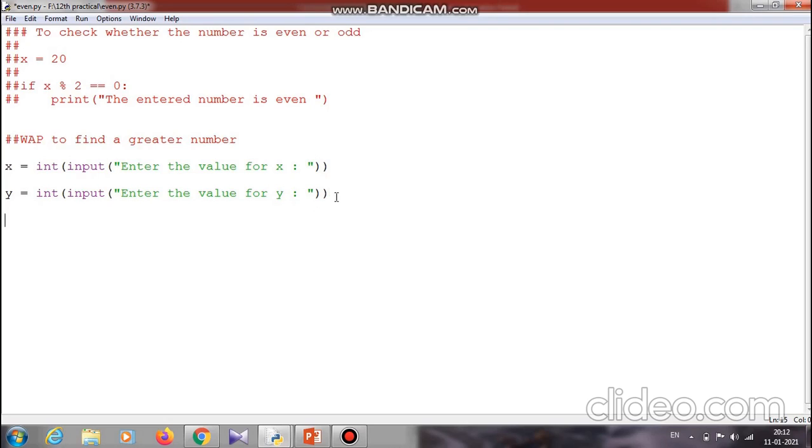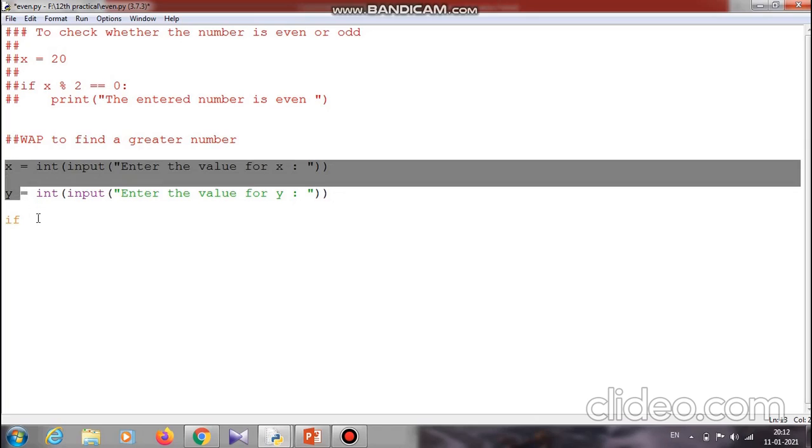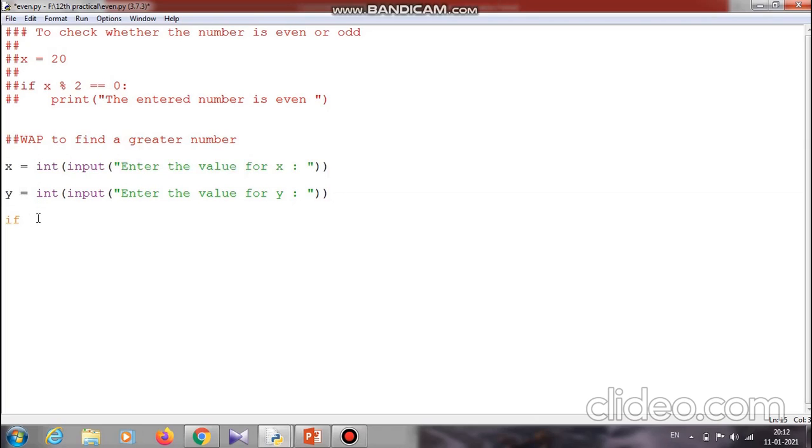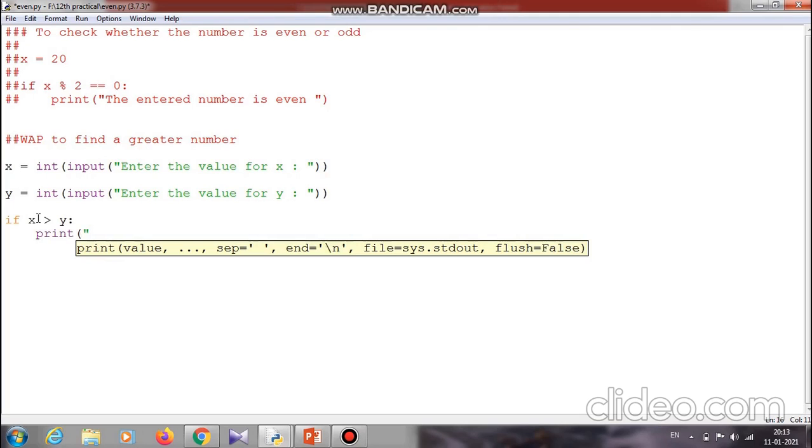Now to understand the logic of the if else statement, we have to find which value is greater, x or y. To check this, we will give the condition in the if block: if x greater than y. When this condition is true, we want to display x is greater than y.